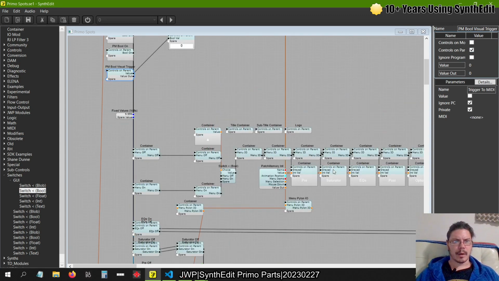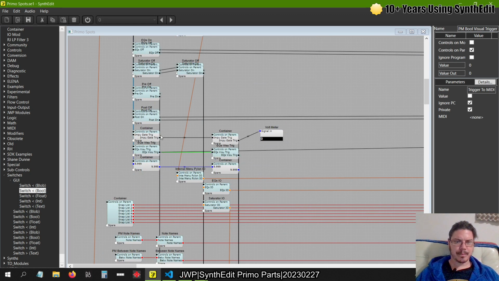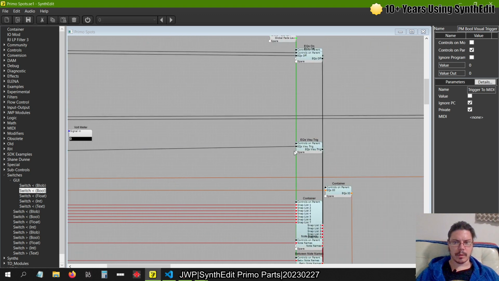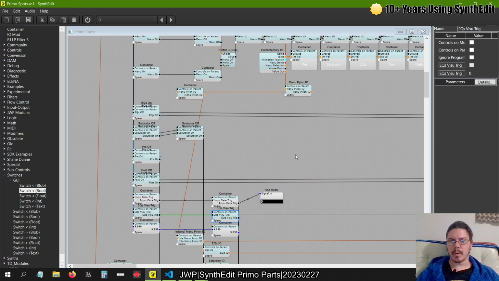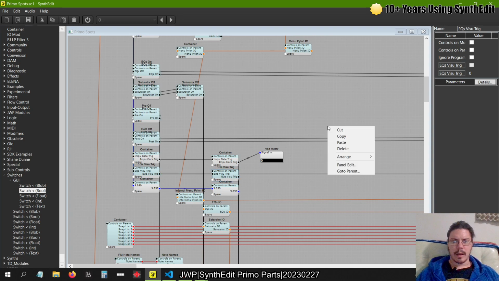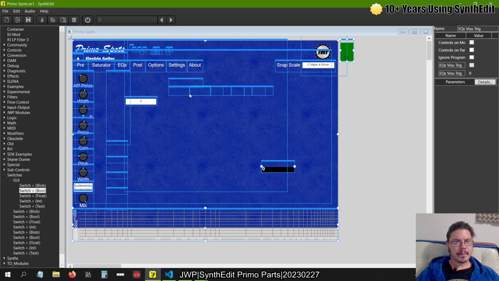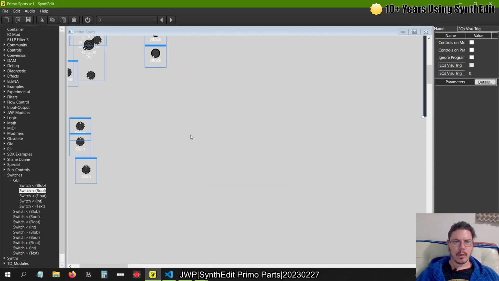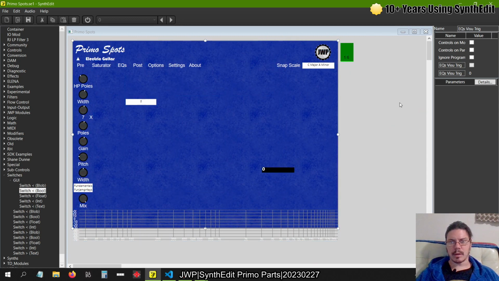So this new container here is something I recently did, and in order for subcontrols to be able to talk to each other, they need to have their controls on parent active, even if they're just empty containers, or even if they're just containers that don't contain any visual elements. And a lot of times when we do stuff like that, we get these little tiny things that don't actually do anything. I'm not sure where the current one is that I just opened up, but it does happen. I'm sure that's what they are. Not 100% sure. I mean, I could test, but I'm not really in the mood.